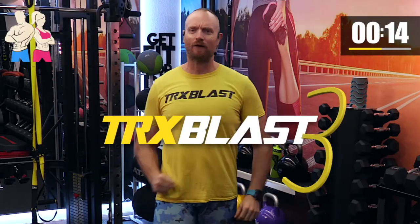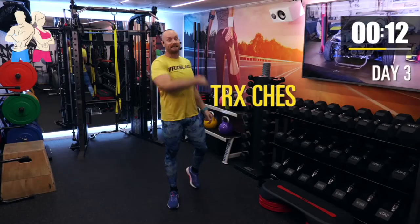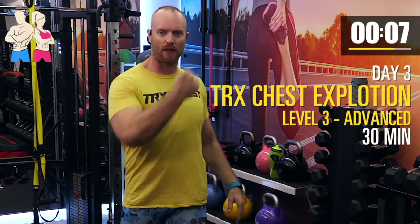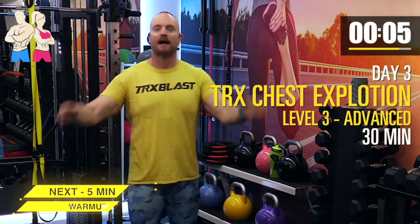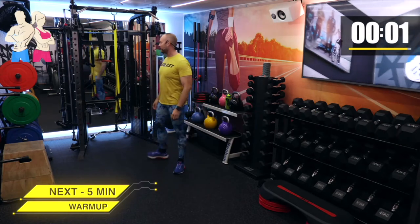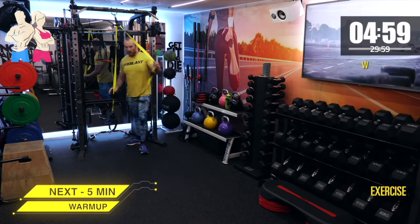Okay, now it's TRX Blast 3. It's day number 3, a 30-minute chest explosion. It's level 3, all advanced, so high pace, tempo, speed, and you can burn up to 400 calories. Guys, let's get the warm-up started.